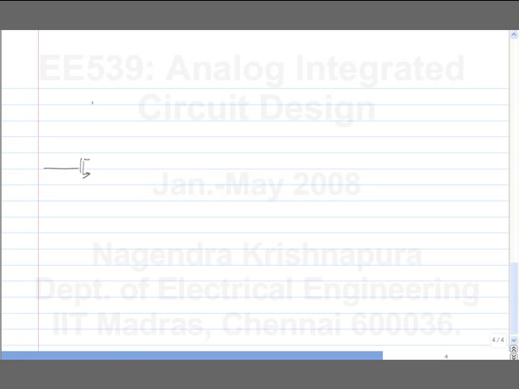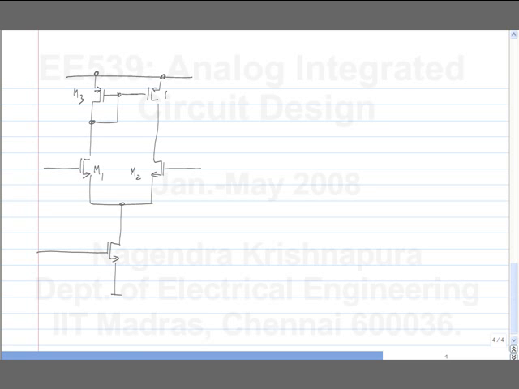So let me start off with the differential pair that we know so well now. What is the quiescent output in absence of mismatch here? VDD minus VGS 3. Now I want to use a common source amplifier here. Will I use a PMOS or an NMOS common source amplifier? PMOS. Why?